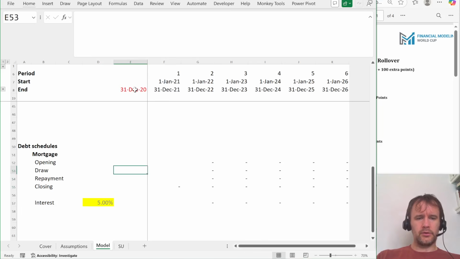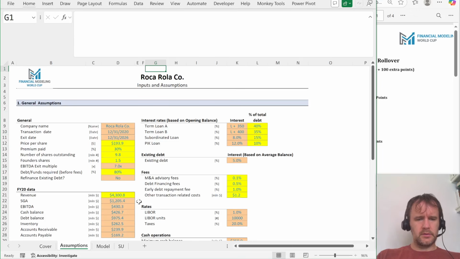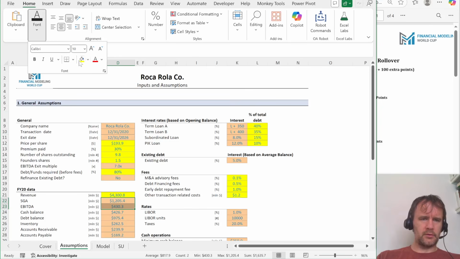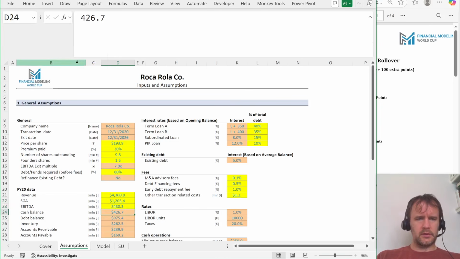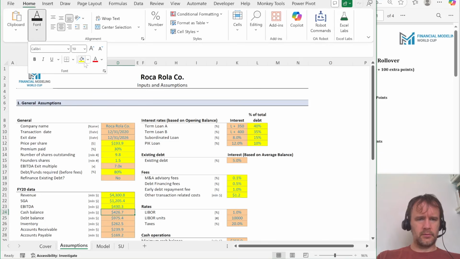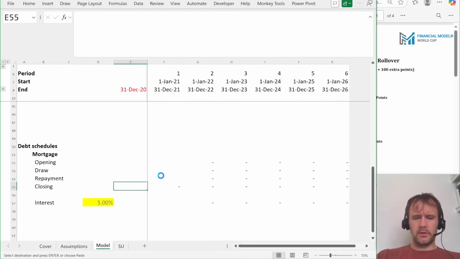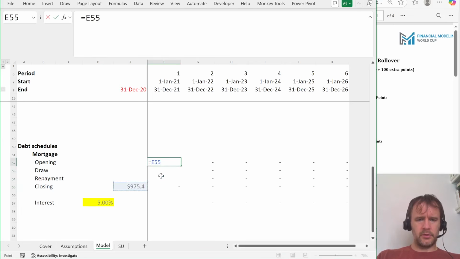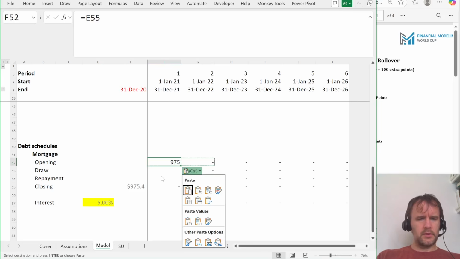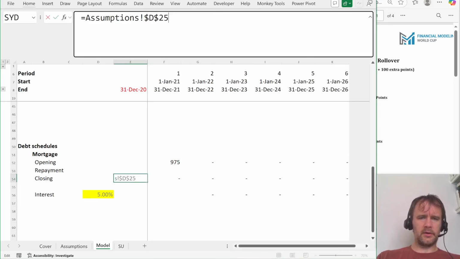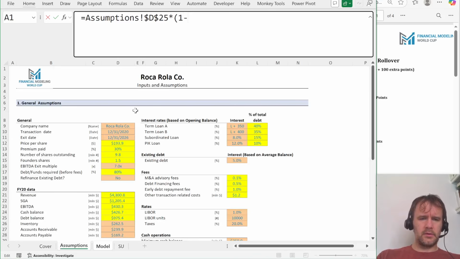So the draw here is going to be, there is no draw, it's just the closing. Sorry. I just noticed I didn't use those. I guess they're not relevant. But fine, we'll mark them as used as they're going to get. That one is as used as it's going to get. So debt balance goes there. Then the opening is that. There is no draw. I'm sorry, it's going to be that times 1 minus this guy.